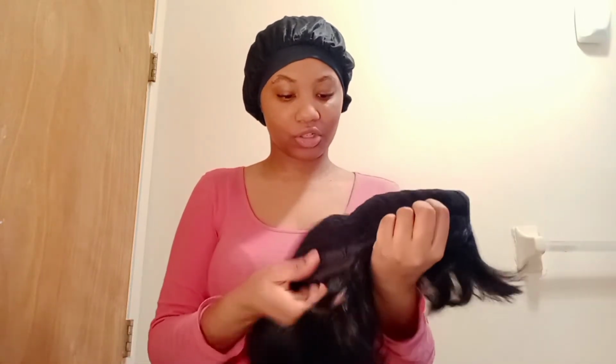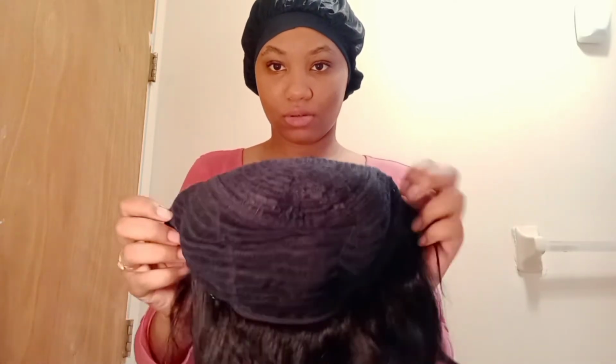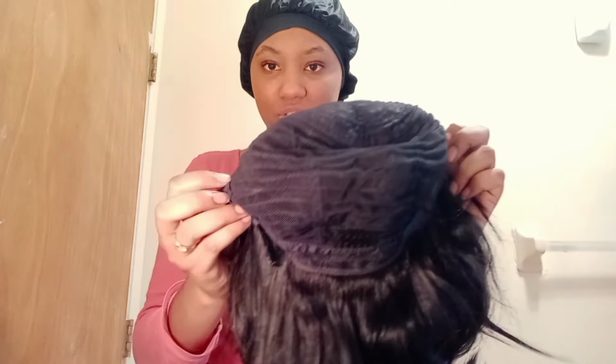Here's what the cap construction looks like. You get no combs in the front. You get a comb in the back with adjustable straps.